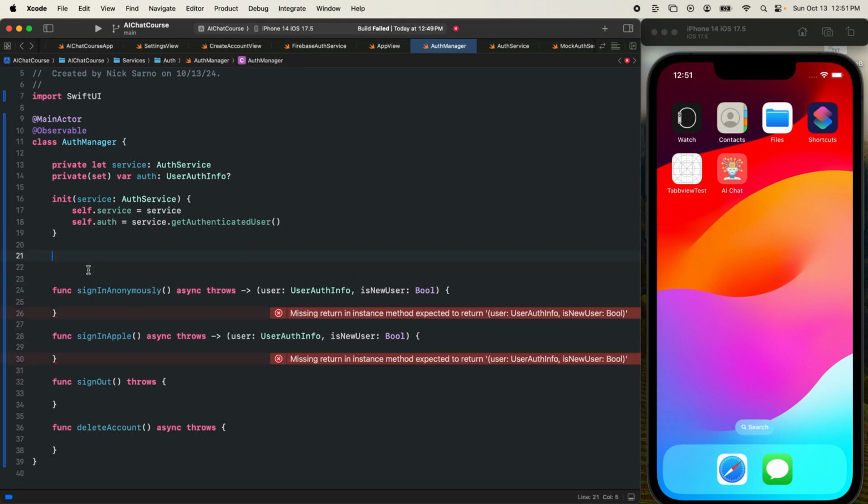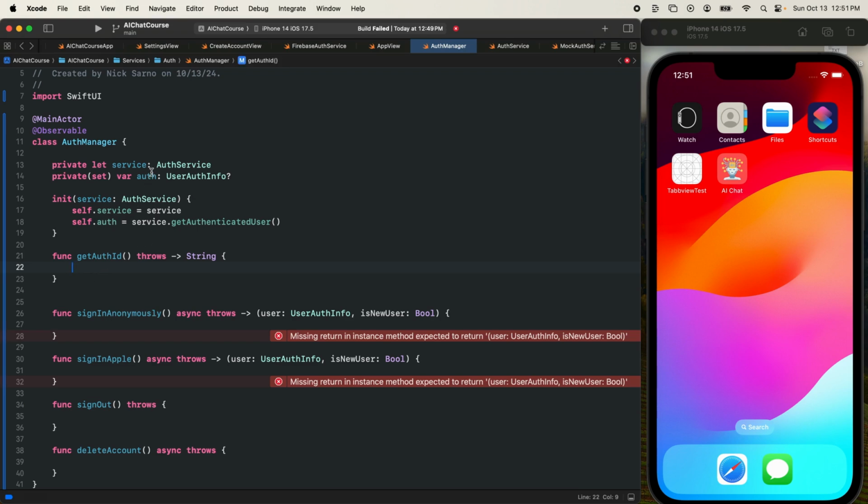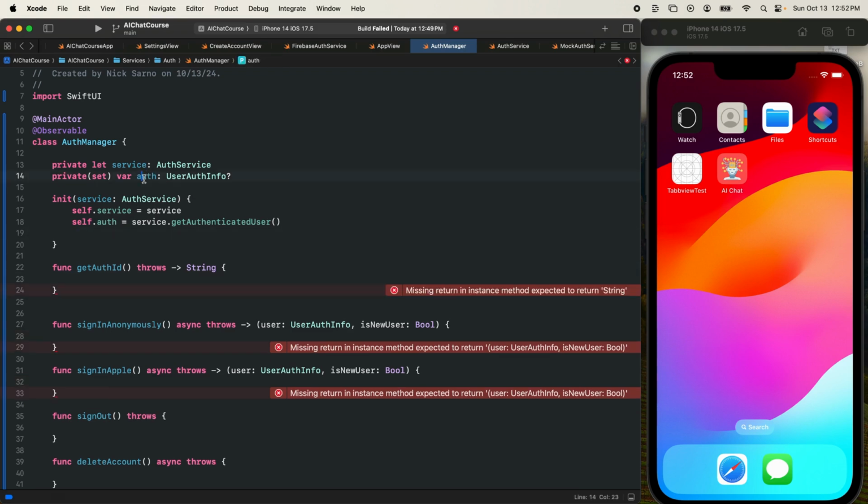I do want to add one convenience function though. I'll say func getAuthID, which is a function that throws and returns a string. In my code base, when I access this auth, because this is optional, when I go to get the user ID, I would have to do an if let statement every single time.